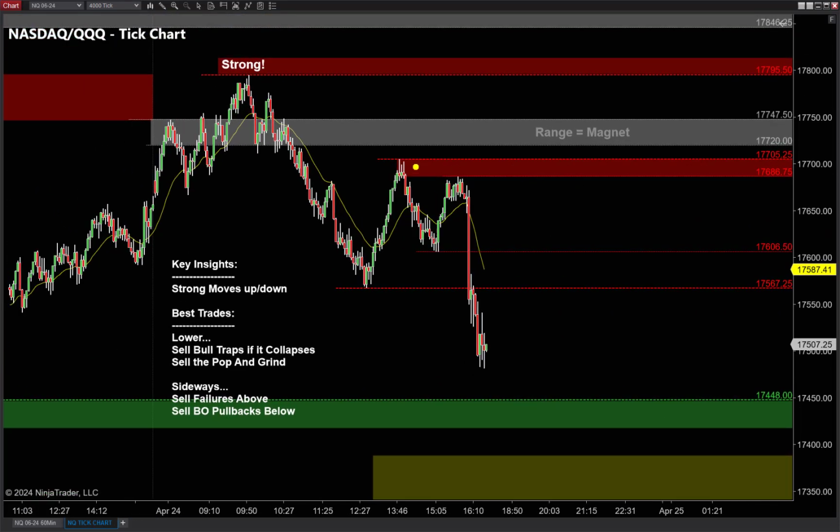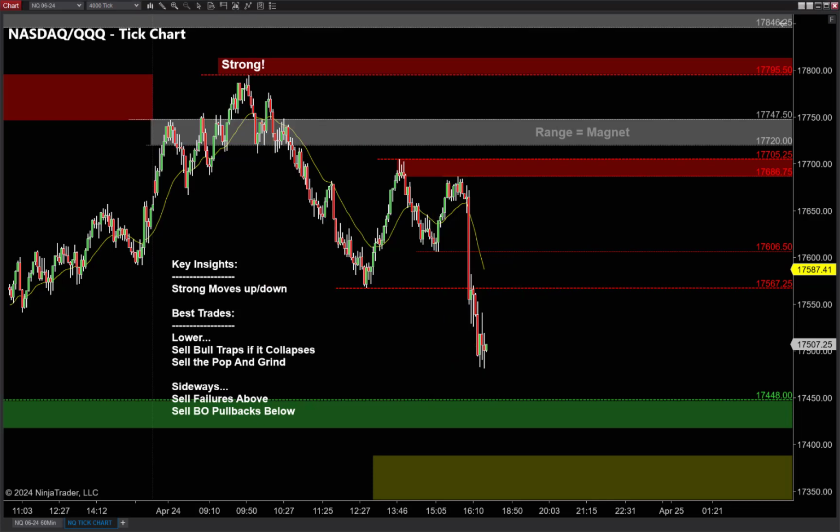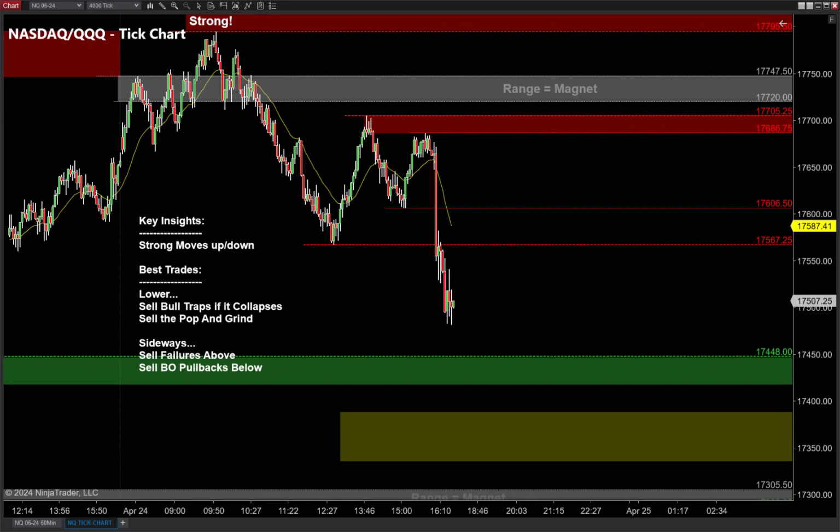Look back here, right? Here's a range you saw from this morning, right? There's your breakout leg. Is there any surprise? Look where it went. Right? Breakout leg is the measuring leg. Even during big news reactions, that technique still holds up pretty well. So keep an eye out for those ranges.